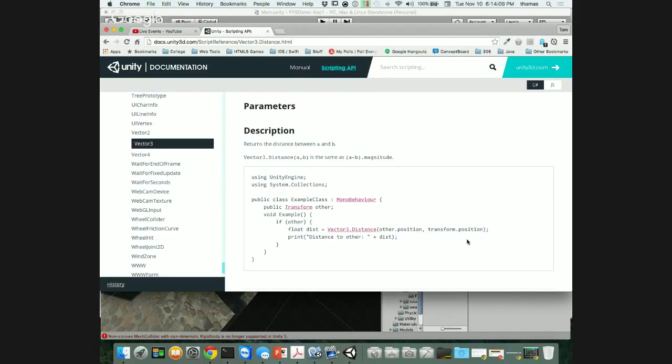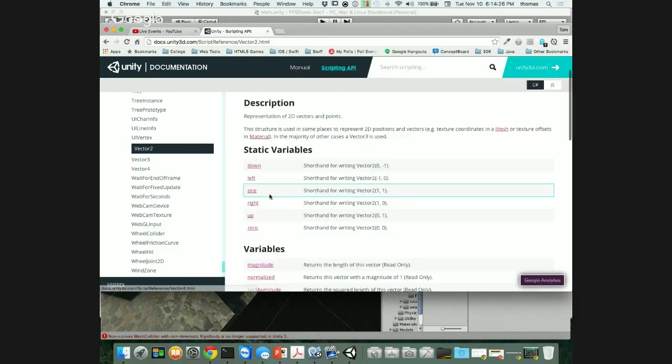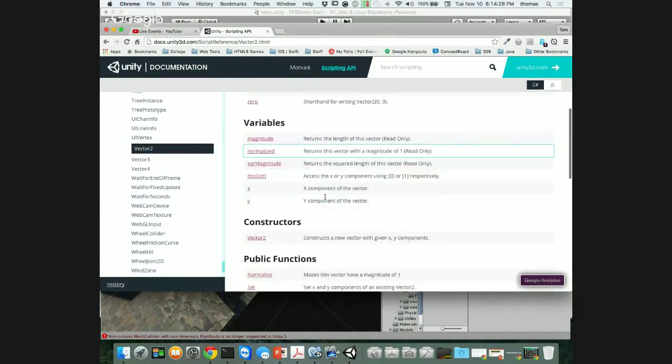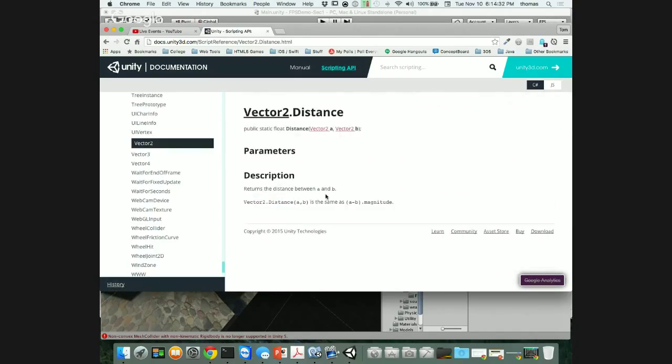I don't know, maybe that might be too close. I'll get hurt. I'll make a sound like, oh, right? And then take a point if the explosion is too close. So that's the way I can do it. I can check my Vector3 distance. There's also Vector2 distance. If I go to Vector2, they also have a distance formula as well. Here it is, Vector2.Distance. This is really cool. So we don't have to write our own distance formula when we do our collisions.